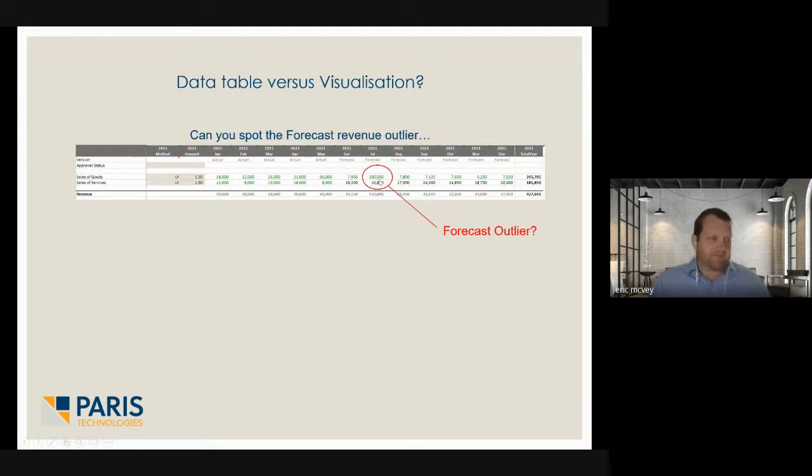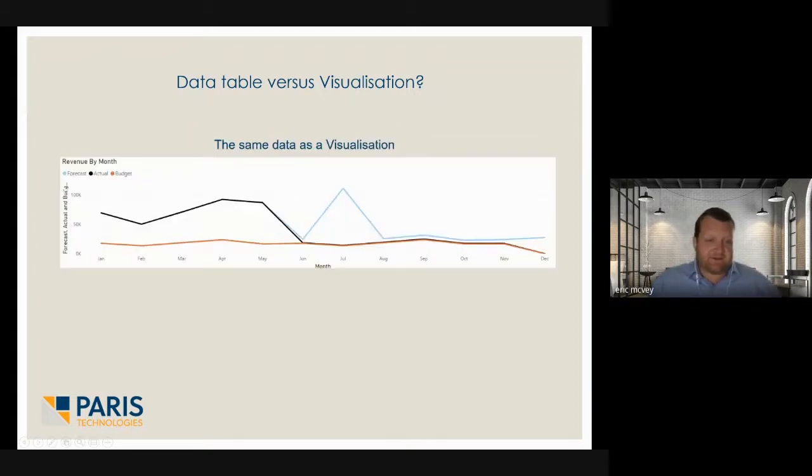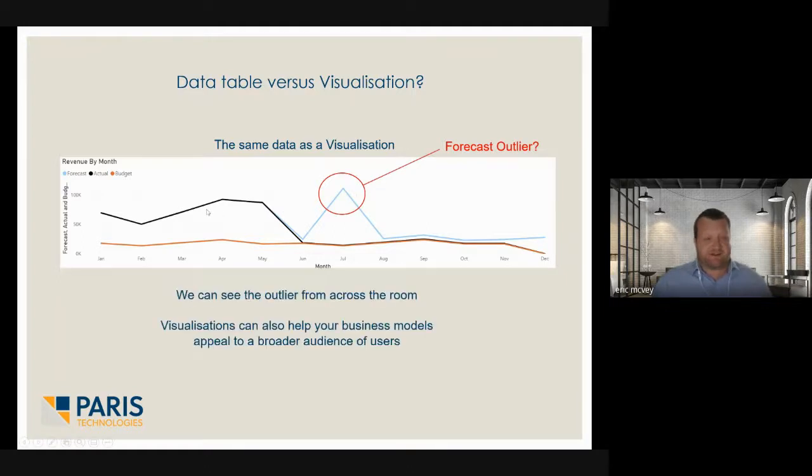That might be a problem. It might not be, but it's a little hard to see. Whereas if I compare that to a visualization, I can see that same 100,000 outlier very easily. I can be across the room and look at it and go, oh, that looks a bit weird. And that's the sort of thing where visualization comes to the fore. It brings some strength to the table.